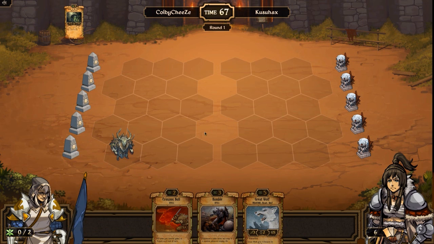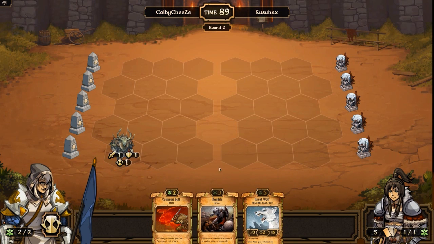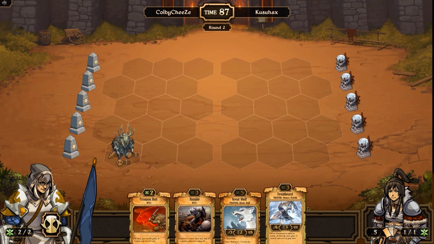All right. Let's see. What you got, man? It's only round 1. Shouldn't be taking that long. He hasn't even sacrificed for us. I guess he's trying to decide. He must have a lot of stuff that he wants to use. Ah, he's a growth. Please don't have a Ragged. Okay, good. Alrighty.